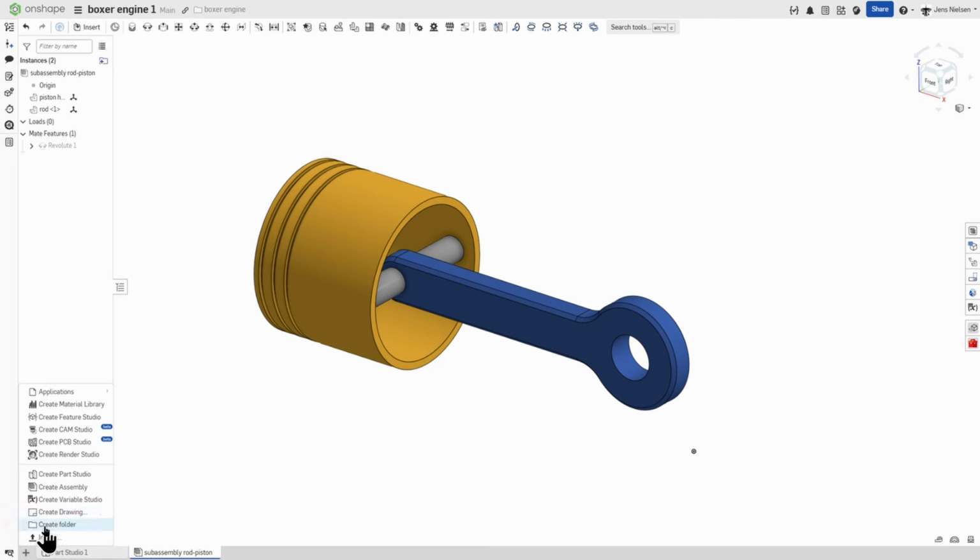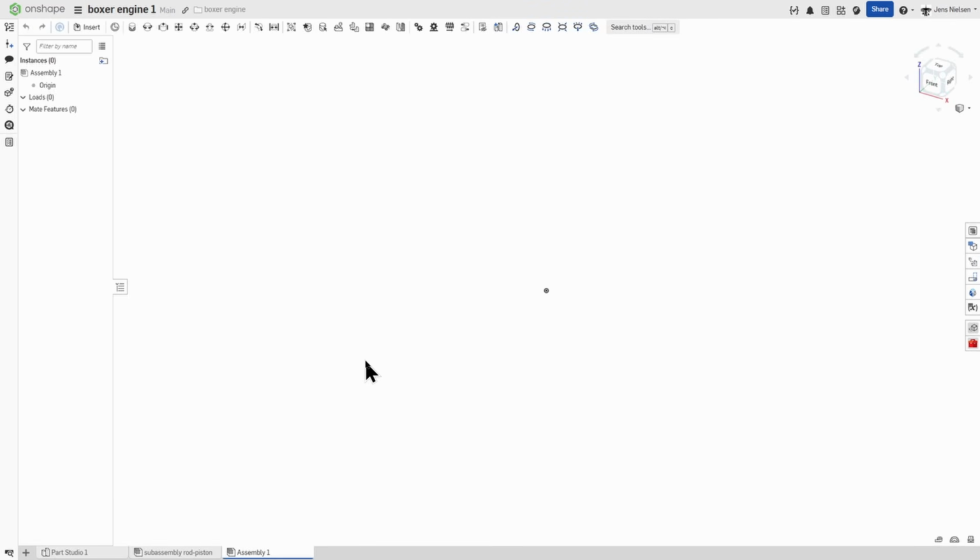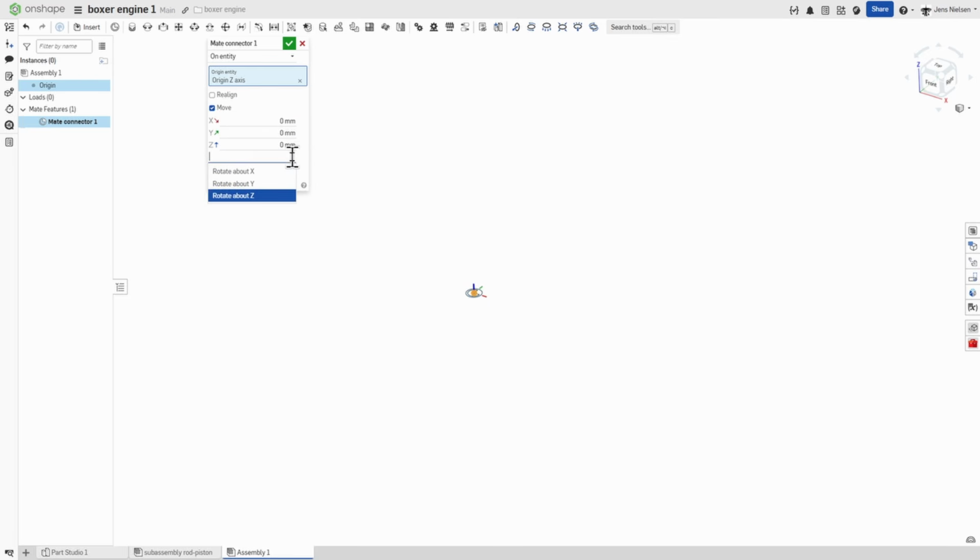And I'll start another assembly here, the main assembly. First of all, I will define one mate connector. I want the crankshaft in this position along the y-axis. So I will rotate that mate connector by 90 degrees around the x-axis. So I'm going to move, rotate around x by 90.